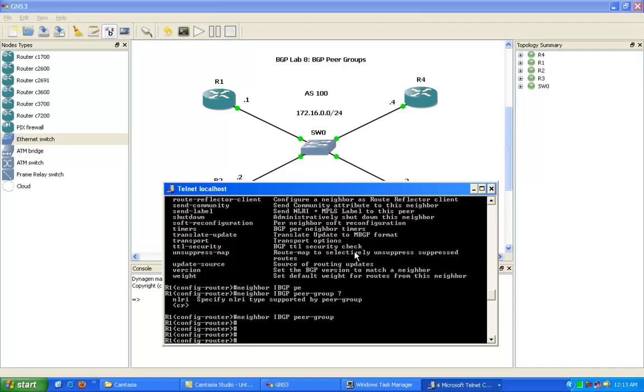And now that I have the peer group named, and our peer group name again is iBGP, we can now apply BGP commands to this name.